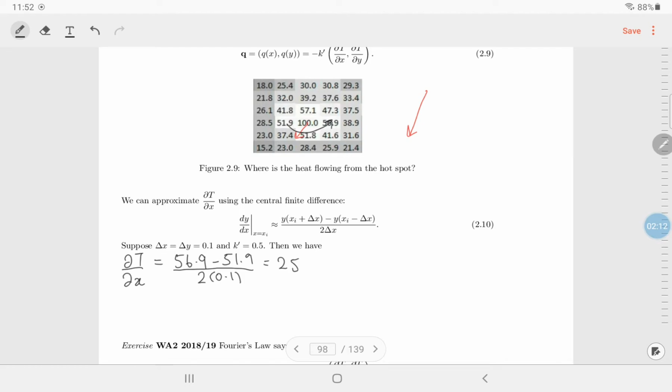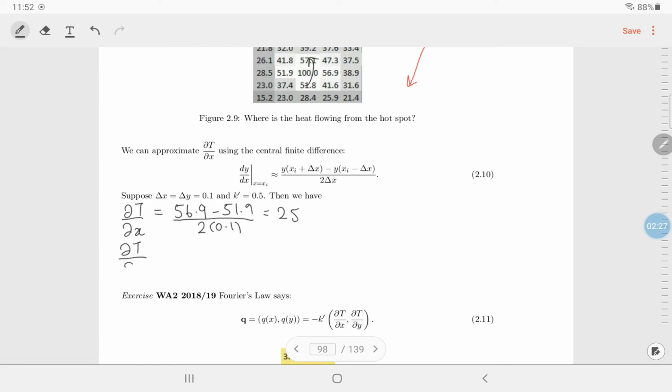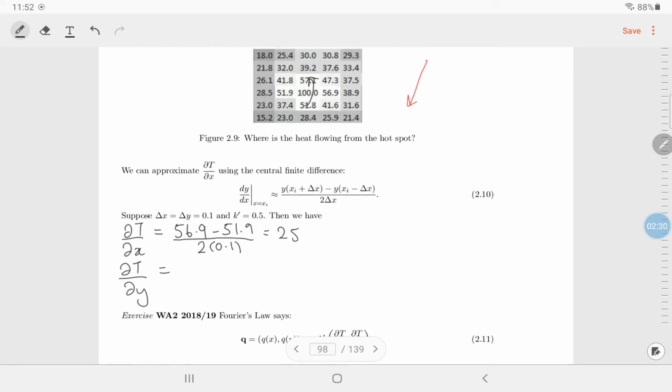Now I'm betting there's going to be a larger derivative in the y direction. So the derivative then in the y direction will go across these 2 points. Now actually, if we look at it, okay. So the derivative in the y direction, we do rise over run. The change in temperature in the y direction is 57.1 minus 51.8. There's not going to be much in this, divided by the change in y, which is 2 times 0.1. This gives us 57.1 minus 51.8 divided by 0.2. I get 26.5. Yeah, very little in it. You see the 37.4, it doesn't actually play a role here.